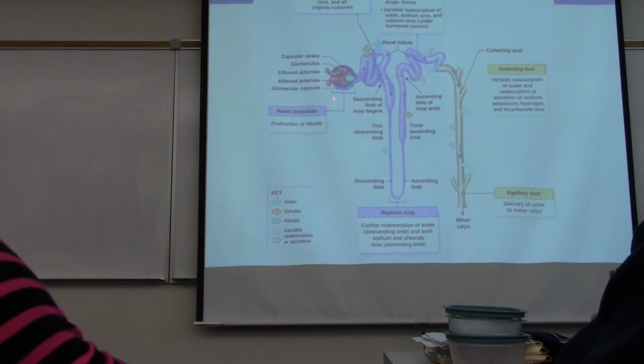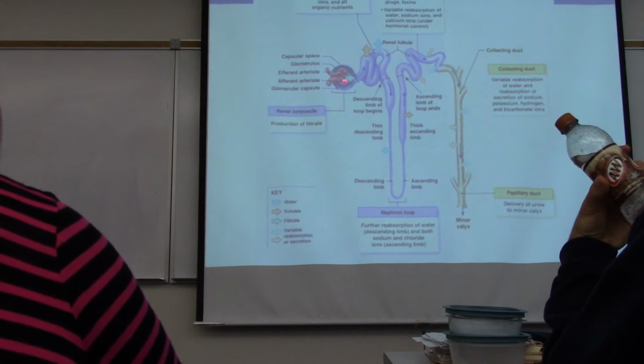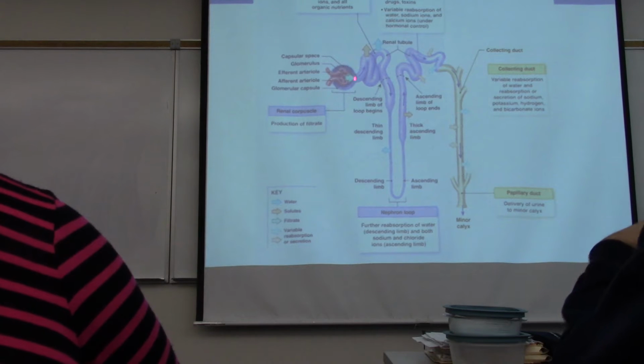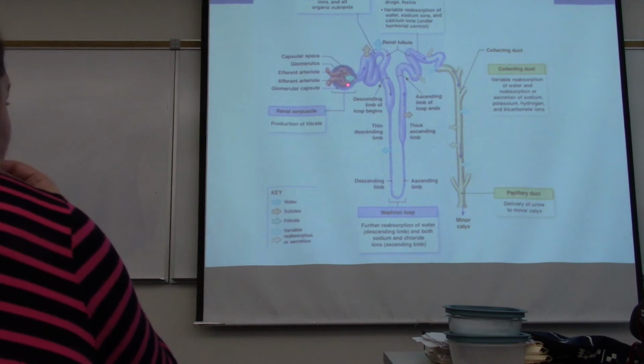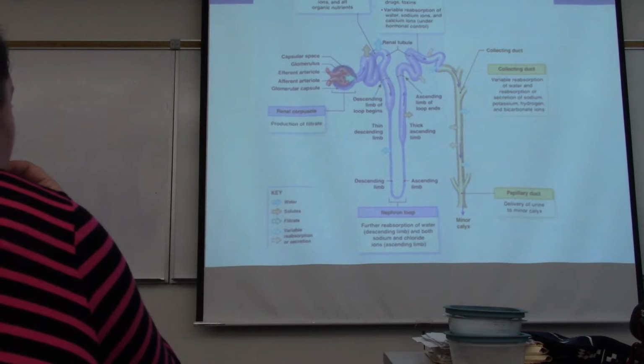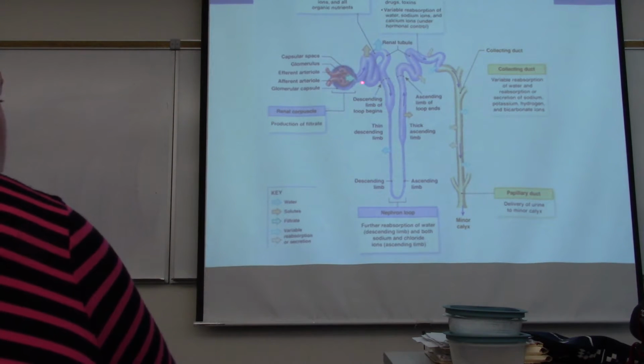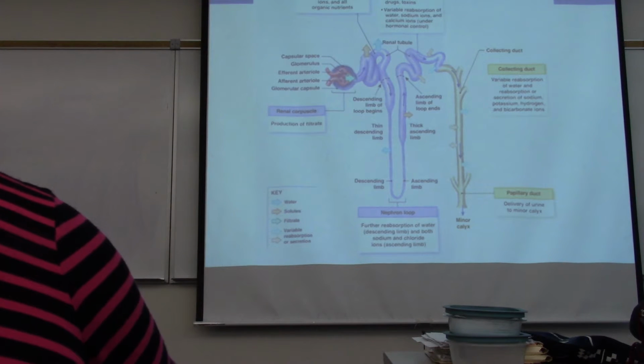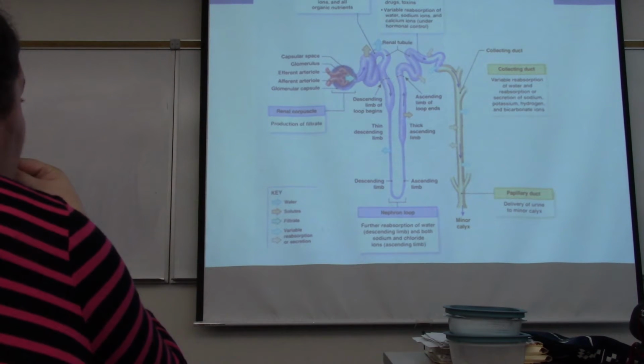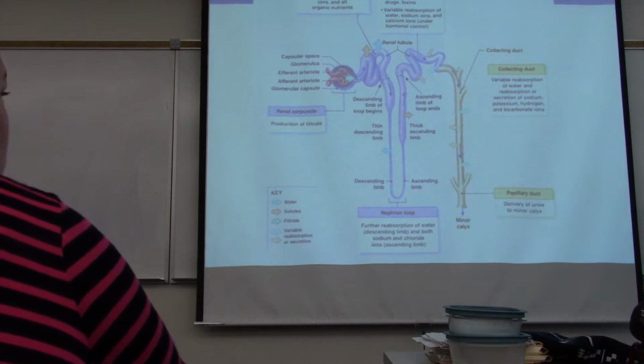Here's the renal corpuscle, which is made up of both the glomerulus and this capsule. Water is literally pushed out through the walls of the glomerular blood vessels into the capsular space, and then it's pushed on downstream. Remember, these are both arteries. This is under high pressure. The afferent arteriole approaching it is always bigger than the efferent arteriole leaving, and when it's bigger coming in, smaller coming out, it pushes more out through the walls and makes more filtrate.